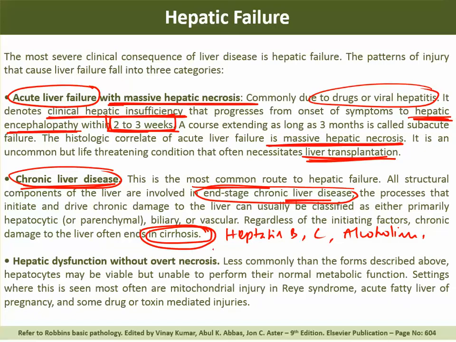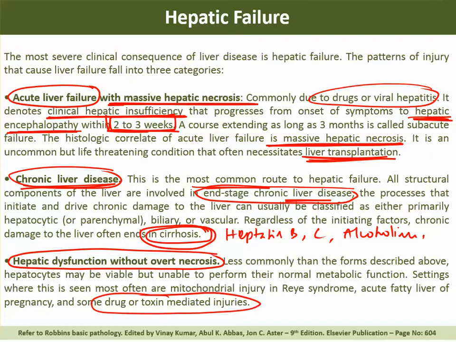Now coming to hepatic dysfunction without necrosis. See, there is dysfunction but there is no necrosis. It is commonly due to drugs or toxin-related injury. It can be seen in pregnancy, or there is a syndrome called Reye syndrome. This is due to mitochondrial injury. It is commonly seen even with paracetamol.